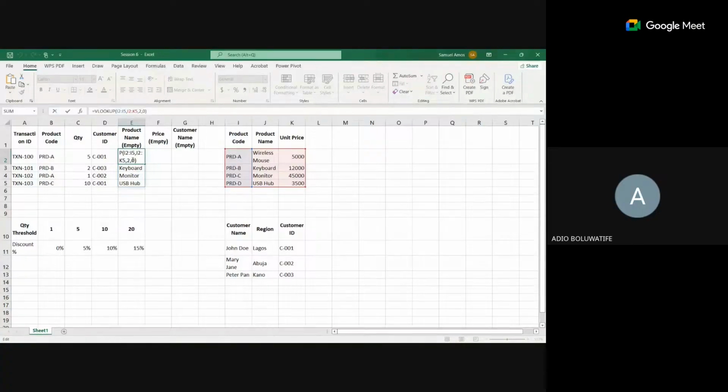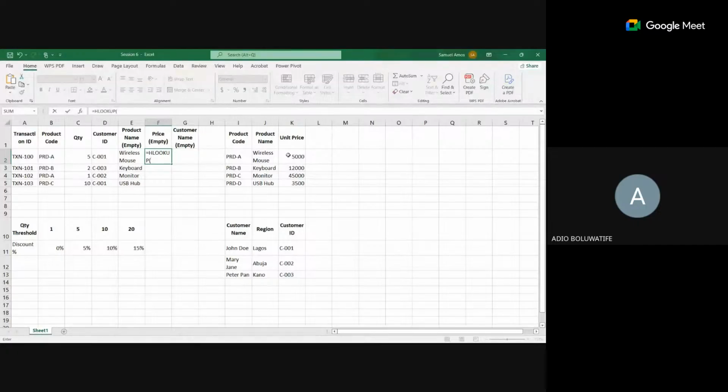Now you note that when we are doing the VLOOKUP, we select a complete row, but for this HLOOKUP we just select a specific value. We are doing it for price now.